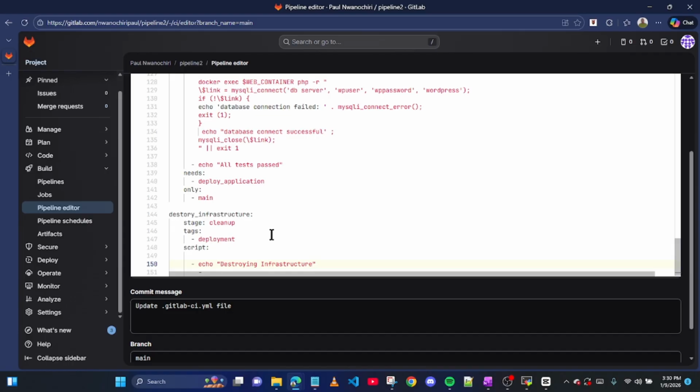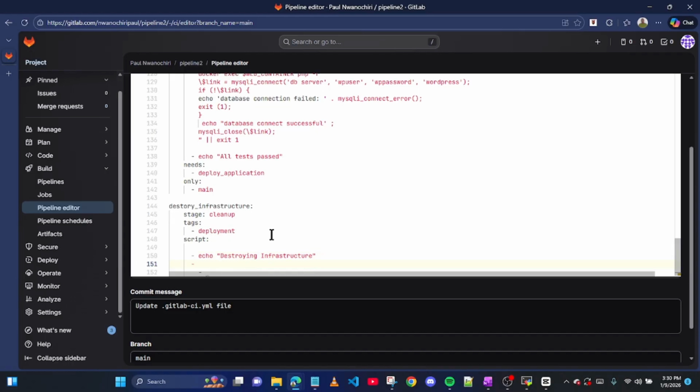So now we'll cd into the project and down to the Terraform directory. Cd into the root project, Terraform.